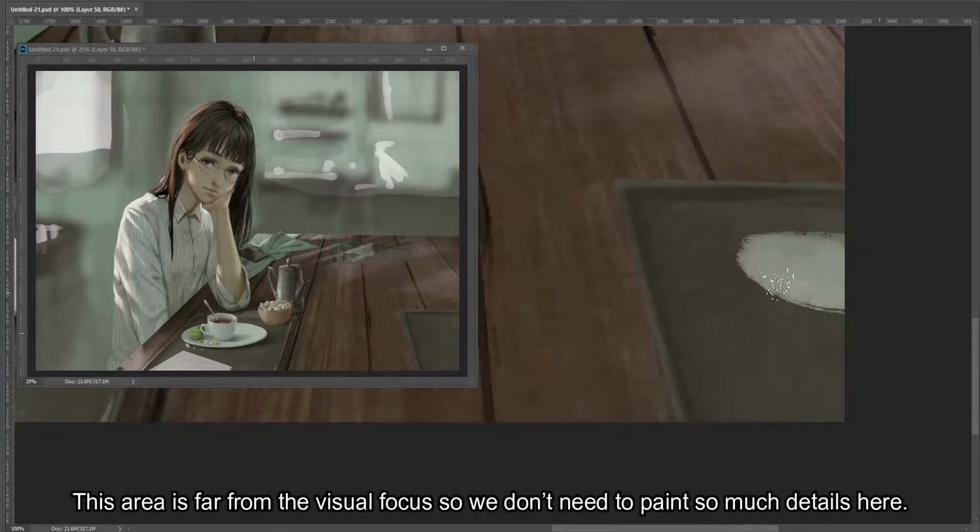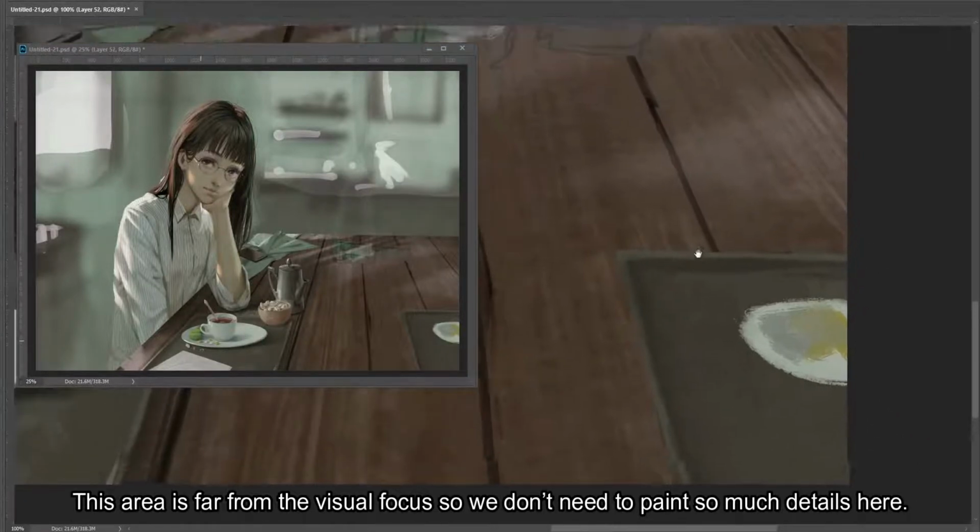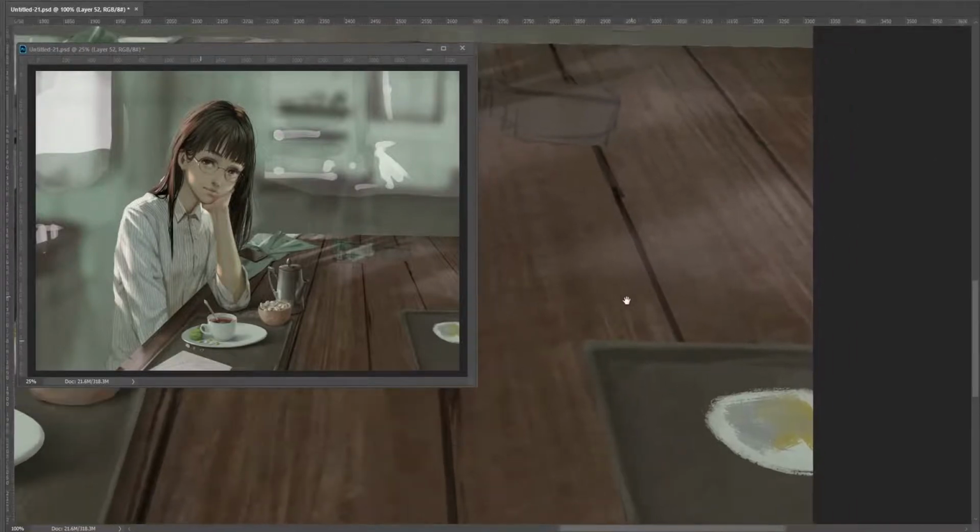And a plate on it. This area is far from the visual focus, so we don't need to paint so much detail here.